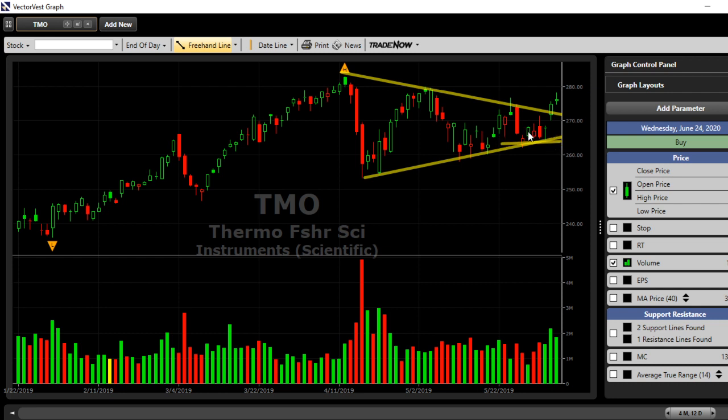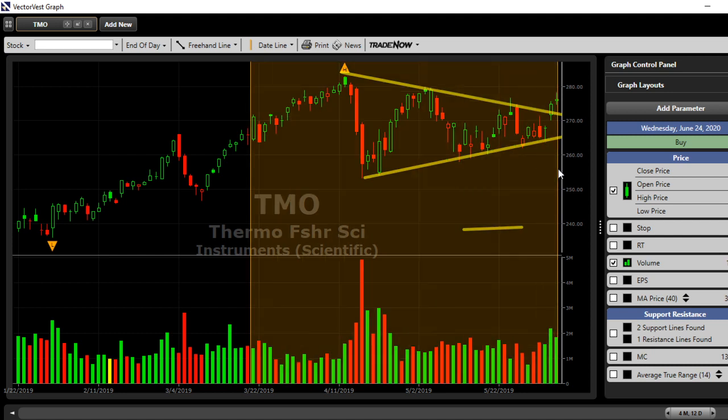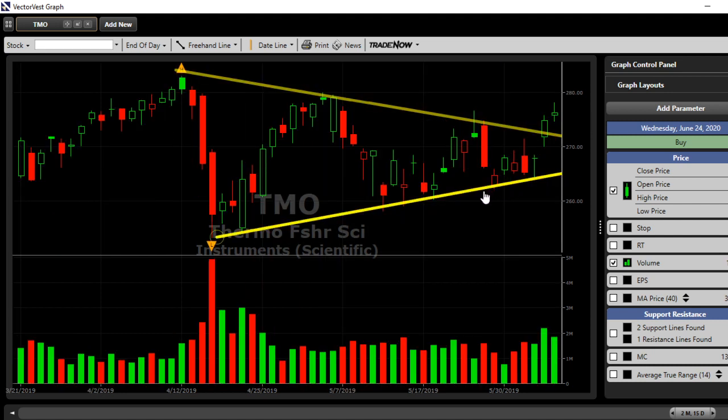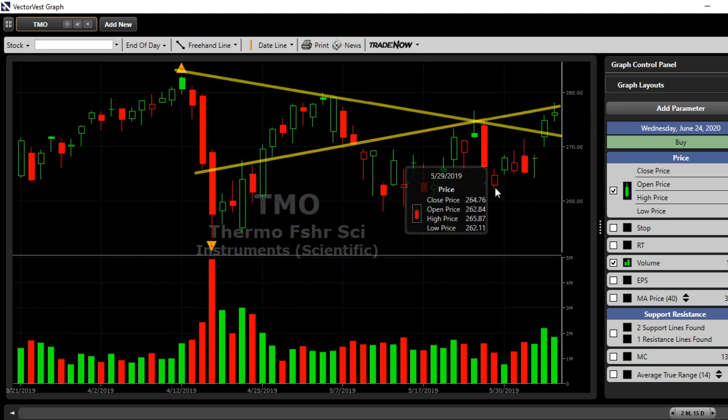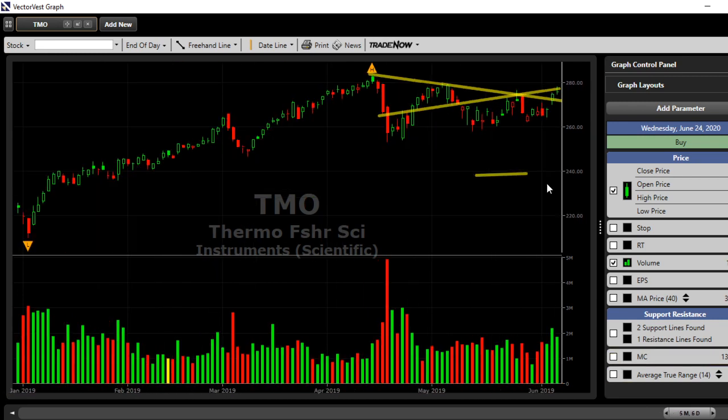Essentially, the last reversal off of the lower trend line. Essentially right there. Let me zoom in a little bit closer so you can see it better. If I take this line away, there is the last reversal. Oops, what did I do? I've got to get that line back. There it is.